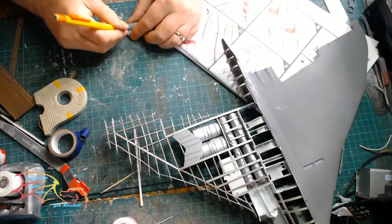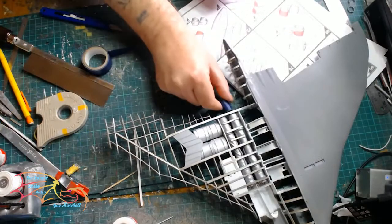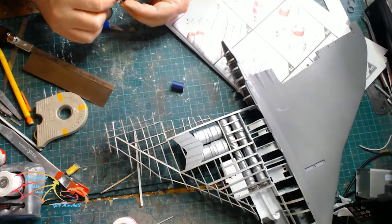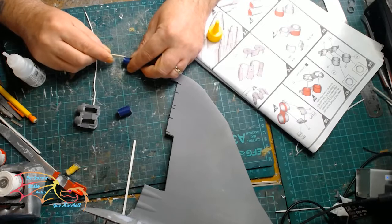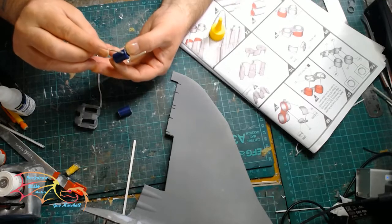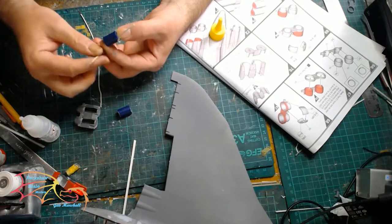I then cut up the larger size tube to match the smaller one, and of course the tape will help fit inside the larger tube, so I'm just cutting that off, and the smaller tube will fit inside the larger tube to form the tail end of the exhaust. I'm just checking for fit for length to make sure everything's right before I put on some of the wire sheath to act as a collar on the engine, and I'm just using a little bit of super glue to attach this. Initially I did it on both ends, but I removed one end of it because it looked too bulky.